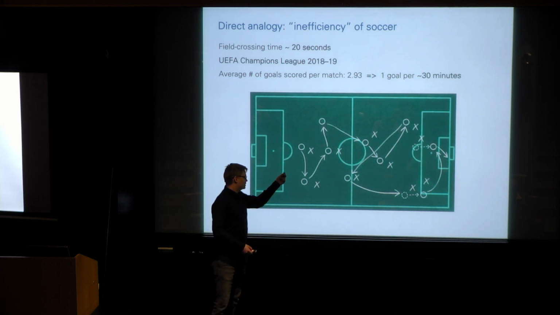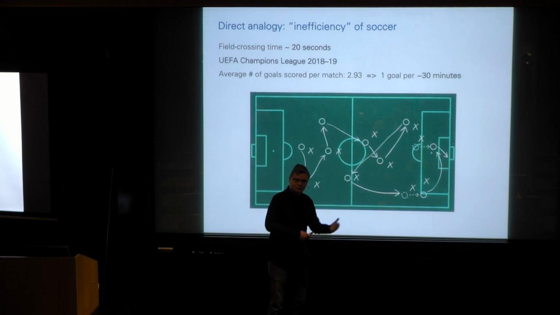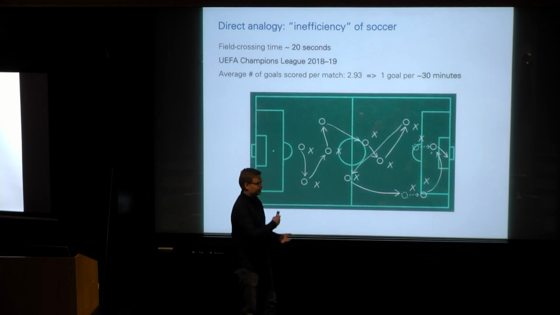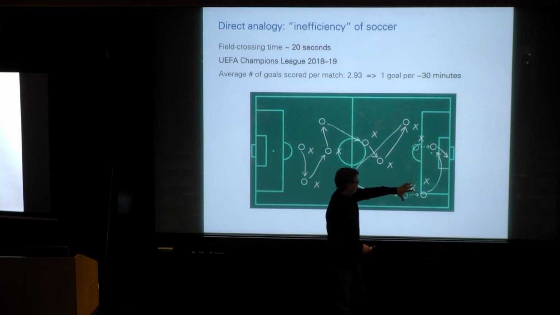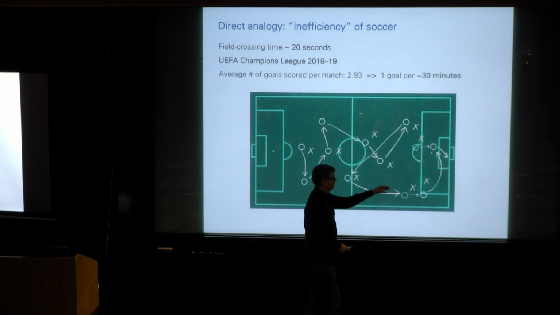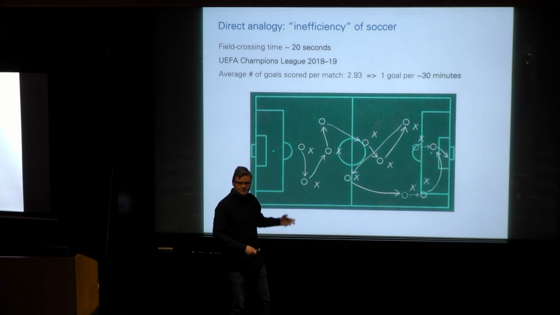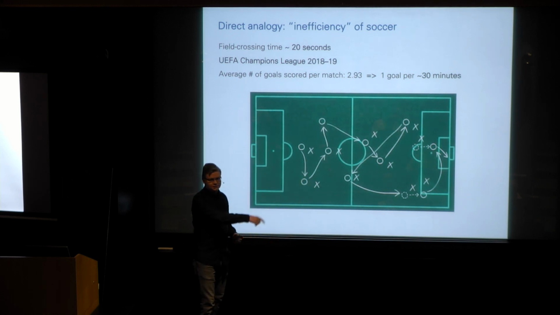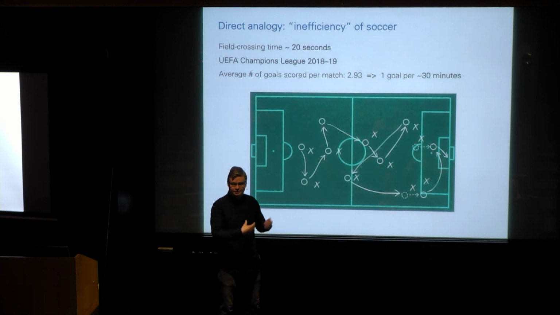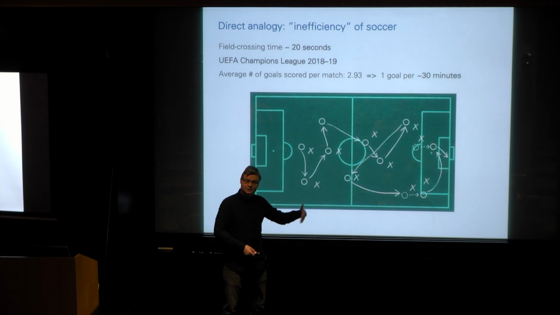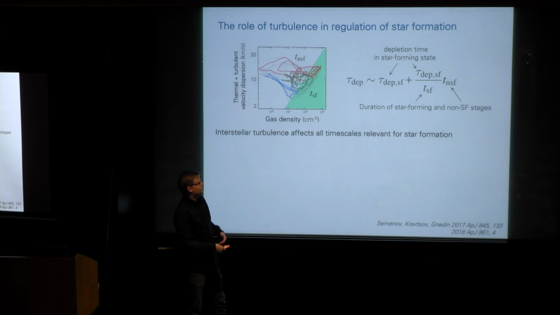And what happens is that when fans of one team approach the goals of the other team, they don't just go ahead and score. Instead, they face strong feedback from the defense. And as a result, they have very low probability of scoring on one such approach. So they spend very small amount of time close to the penalty area, and therefore they have to cycle through a large number of attempts before they accumulate enough probability and eventually score. And exactly the same thing happens with atoms in the ISM. You can think of each individual atom going through these subsequent stages where it's in star-forming state, and it has very low probability to end up in a star on one such stage, and so they have to cycle through many attempts. And this expression simply tells us the relation between different time scales in this process.